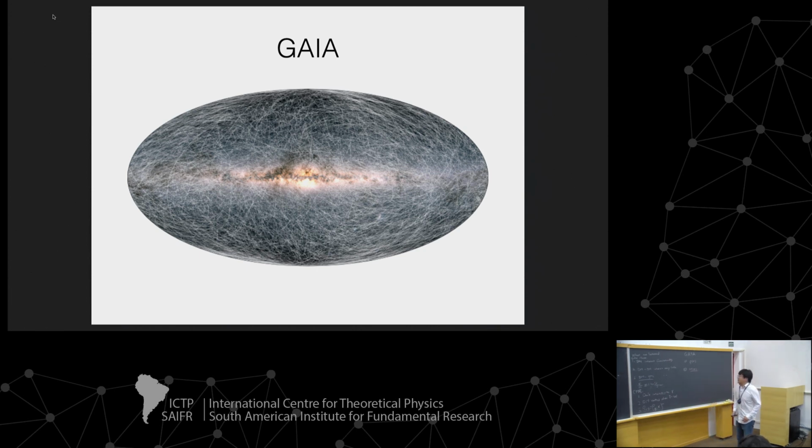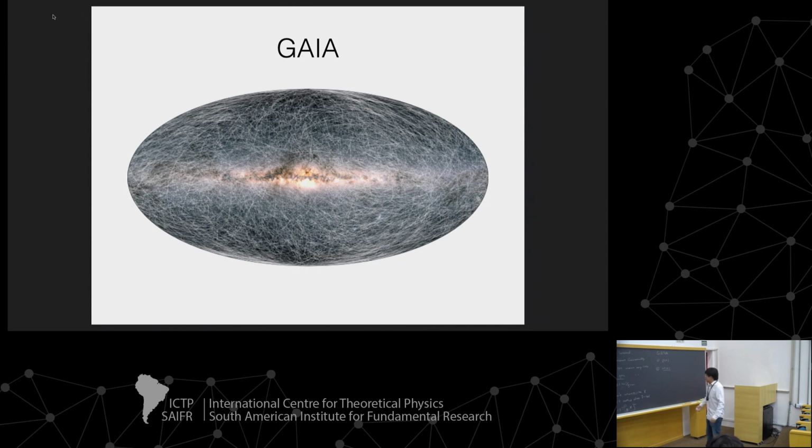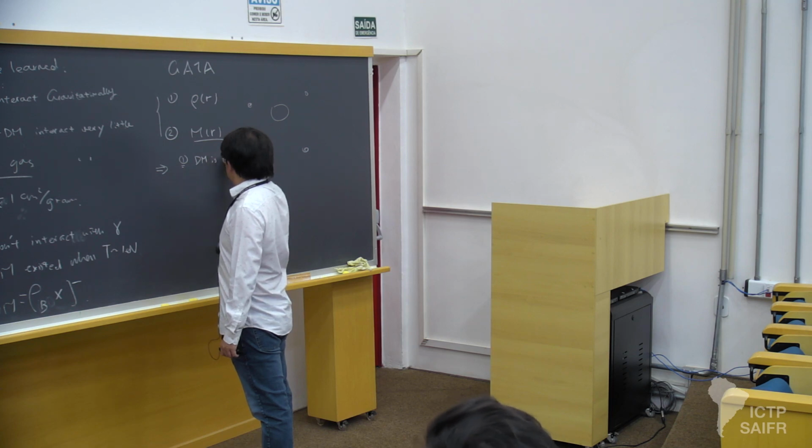Right? So if I have a lot of dark matter clustered into a small blob, and let's say I have a blob here, and I have some star here, and if I have a very, very dense blob, then this dense blob is going to affect the star motion around it. And given that we don't see stars which are affected by some blobs of dark matter somewhere, it tells us that we do not have very large, heavy, very dense blobs of dark matter, and it places a constraint on the dark matter distribution in our galaxy. So these are the two things that Gaia measures, and it tells us that first, as we already said, dark matter is non-relativistic.